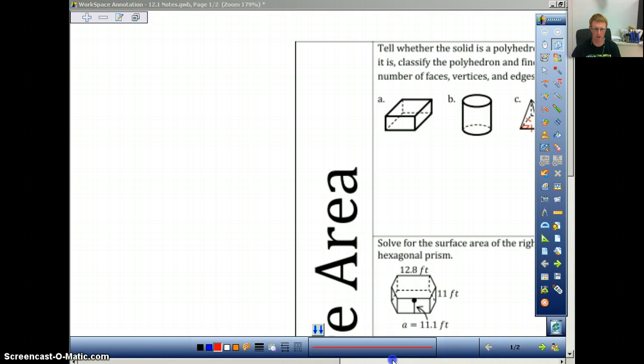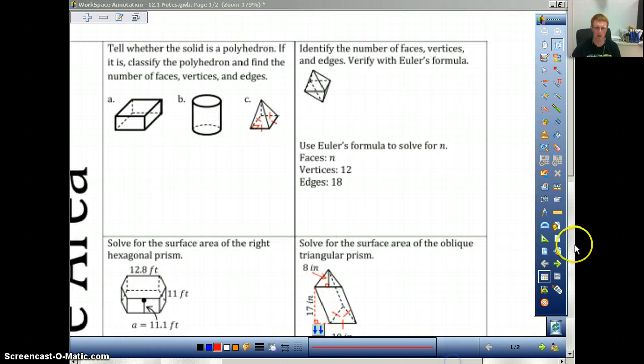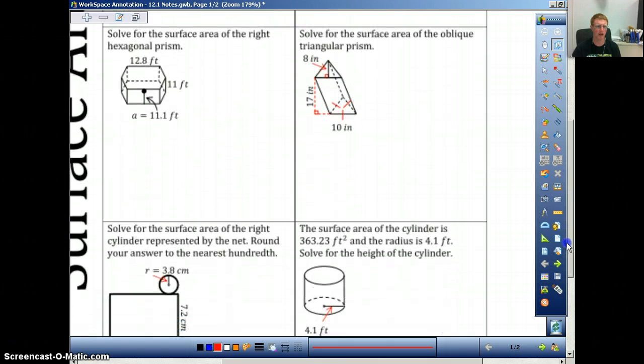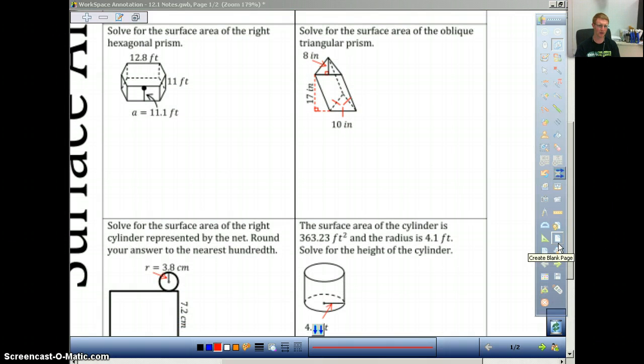So our first problem is getting the surface area of a hexagonal prism. The one thing you've got to notice about this picture is it's kind of unclear: this dot is the center of this bottom hexagon, so that's the apothem right there. If you recall, we need to find the area of the hexagon on the bottom and the hexagon on the top. And to find the area of a regular polygon, it's 1/2 times little a times the perimeter.